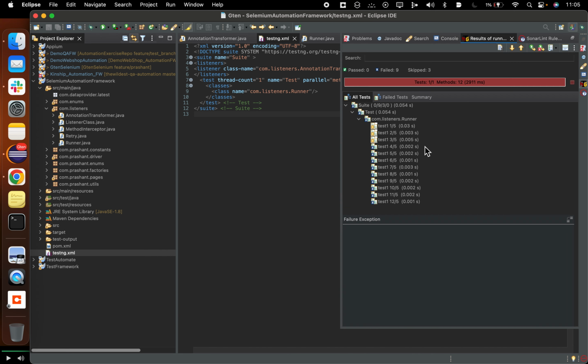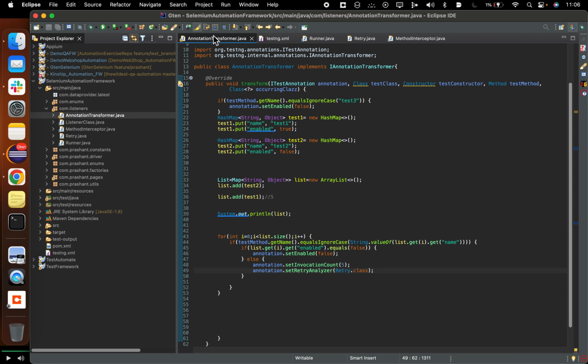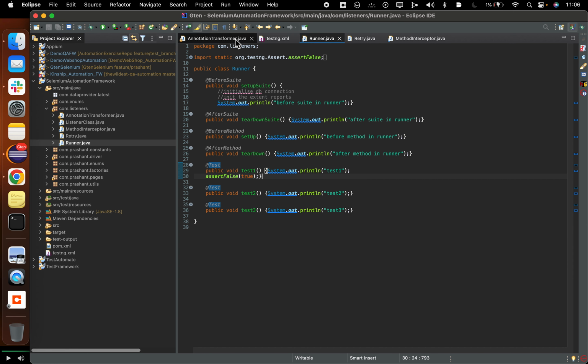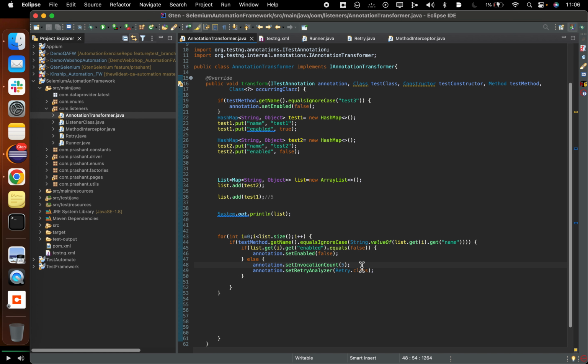Okay, test 1 got executed 12 times. And why is that? Okay, it got executed 12 times because we had set the invocation count. Let's just remove the invocation count, because its execution is 5 times, and I think that's the problem. 2 times is 12, and that's the calculation going on. So let's now try it.